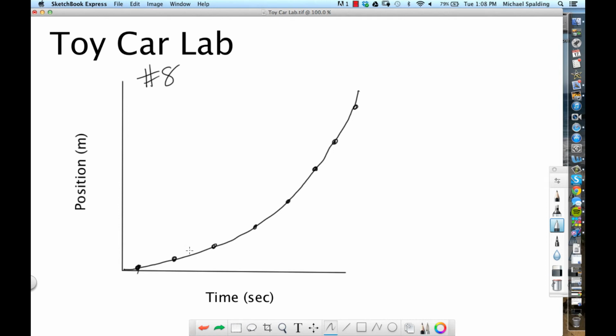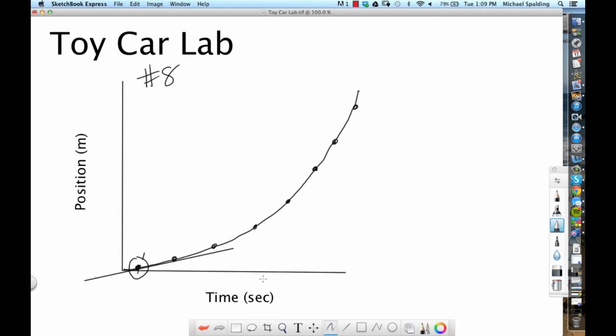Okay, now for each of these points, you're going to determine the velocity. So remember I told you yesterday, make this graph big, because if you make the graph little, this is going to be very, very difficult. So I hope you made a nice big position time graph yesterday. So you're going to go to each of these points and find what the velocity is. How do you find the velocity at each point? Well, you're going to go to the first point. How are you going to get the velocity at that first point? Draw in a tangent line. Let's use this. You're going to put in a tangent line. The slope of that tangent line is the velocity at that point.